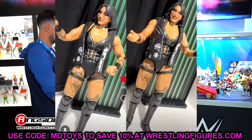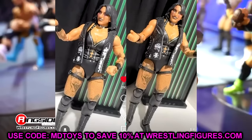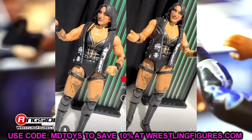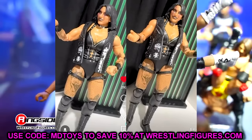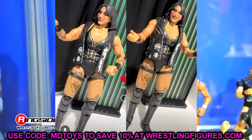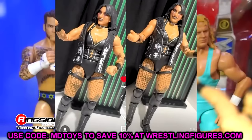Could be the best Rhea Ripley figure of all time. Don't have the Ultimate just yet. I love the Elite 110, but that was in white gear, which I love white gear, but I think people really wanted her black attire or black and purple, and I think these are going to be the ones that people really, really want. It's going to be the Elite 117 here with this smiley head sculpt. Kind of wish she was pissed off instead of smiling, but we'll take it, and then you do have the Ultimate Edition, but this looks good. I just really want a Rhea Ripley Elite with a sternum tattoo. That's my next request from Mattel here.